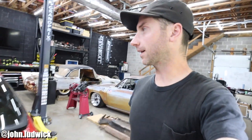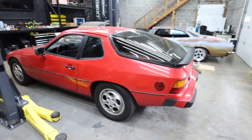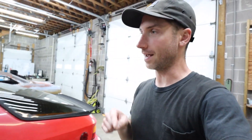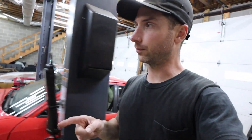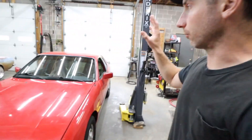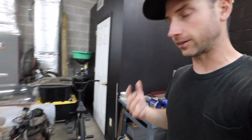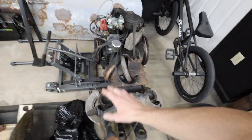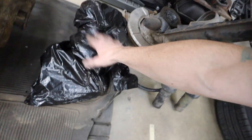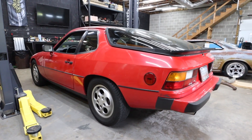What's up guys, welcome back. In today's video we're getting the 924S up on the lift and pulling the rear end out of it. If you saw the last episode, I just went out to Blairsville, Georgia to 944 Barn to pick up some early 944 rear end components — basically the entire rear end. We've got trailing arms, stub axles, spring plates, and axles themselves in that trash bag.